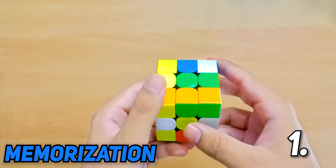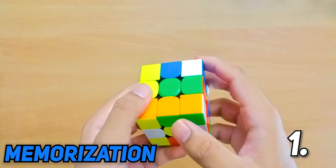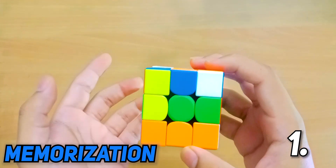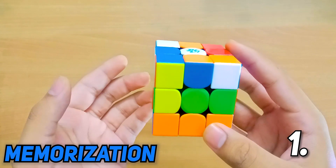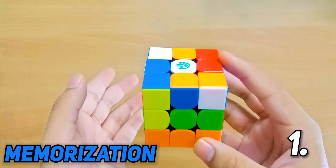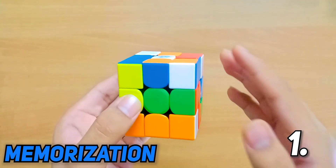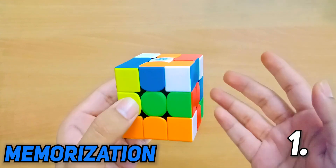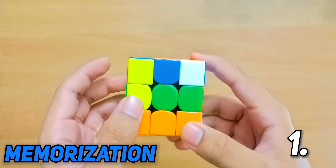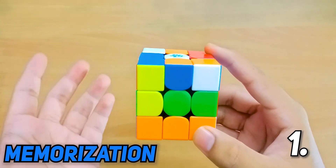Going back to our example, this needs to go to the letter L, but that is a buffer piece. If you have reached a buffer piece, we need to stop memorizing the cycle and break into a new cycle. Basically, you now need to select a piece which you have not yet been to. Except for the letter L, we have not been to any other piece, so you can start with any other piece. For this example I'll choose the letter B.